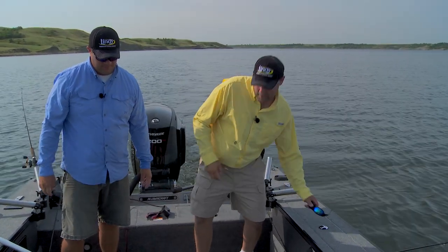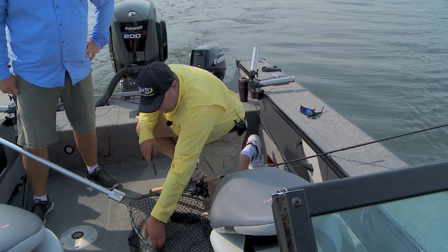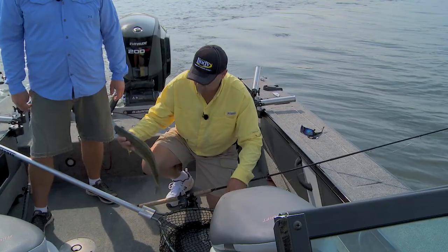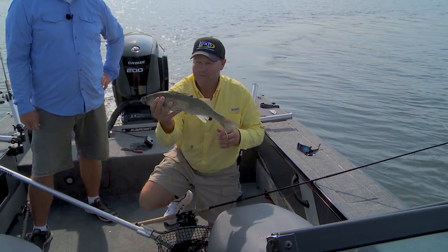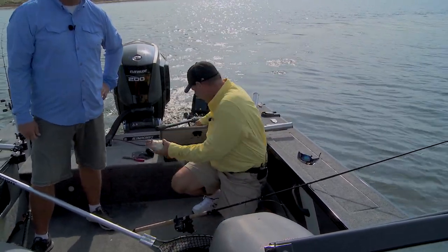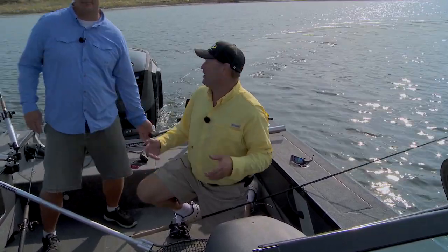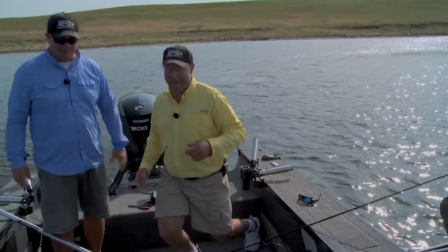This is one of the neatest fisheries in the country. If you get a chance to get out here and enjoy some of this fishing on the Missouri River, it is so simple to come out here and catch fish. We actually got a tagged fish here too — that's really neat. You can see he's got a little tag in there, so we'll take a look at that later. We're going to call it a day with that guy right there. If you get a chance to get out here to the Missouri River, pick up some cranks on your way out. You can do the same thing we've been doing here today, and it doesn't take long — it's only been a couple hours this morning. South Dakota is not just for pheasant hunting; there's some great walleye fishing here too.